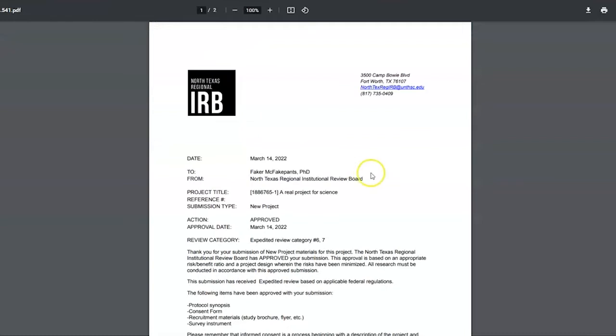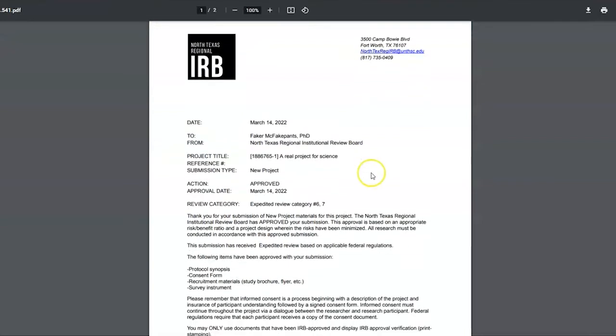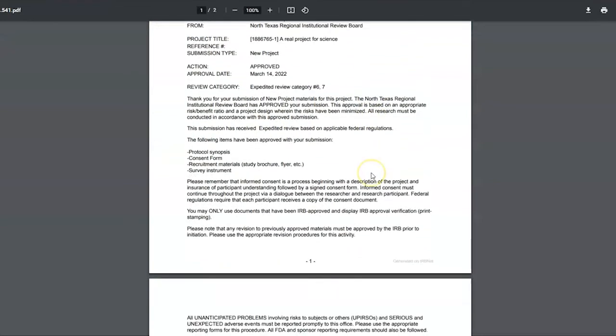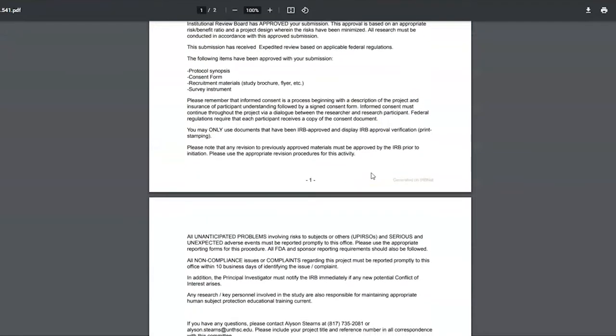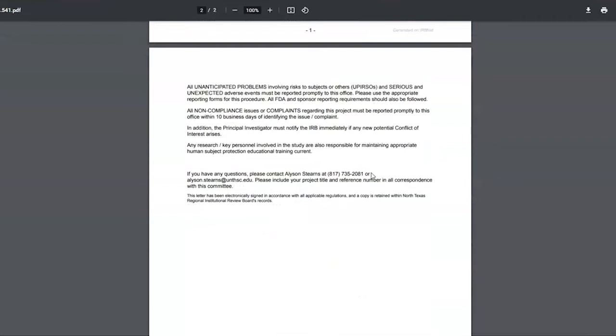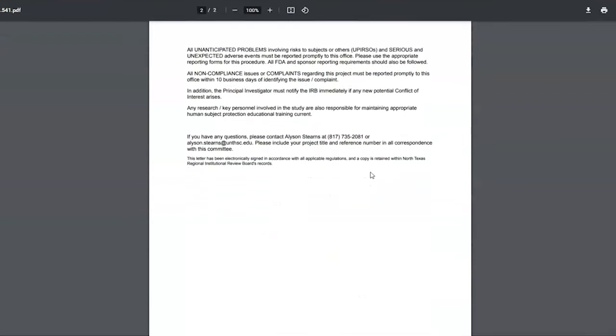Note that some studies may require multiple rounds of revisions prior to approval. Please bear this in mind when considering study start dates or timelines and submit to the IRB with ample time for the review process.